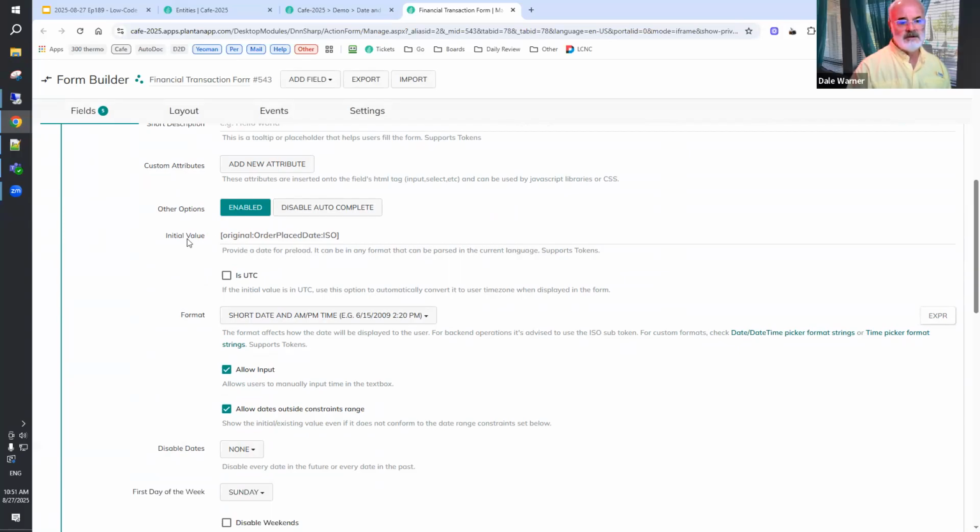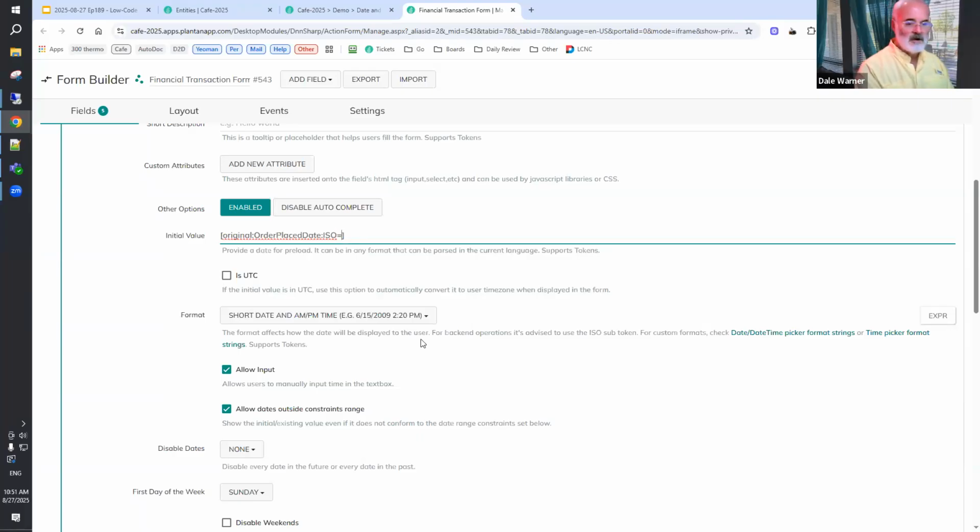And so the initial value here is that if the form is in edit mode, original has some value that is the date that the order was placed, and it is in ISO format. It doesn't have any default, and so by default, if it's in add mode and it doesn't have an original, it's a blank value, and so the field comes up blank.